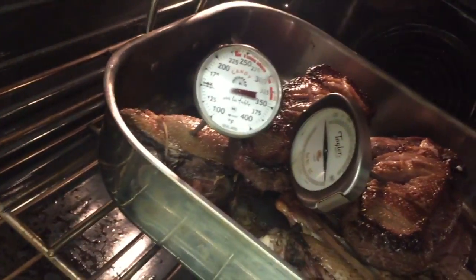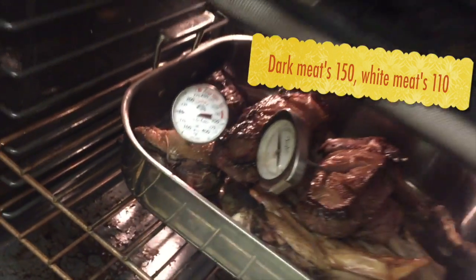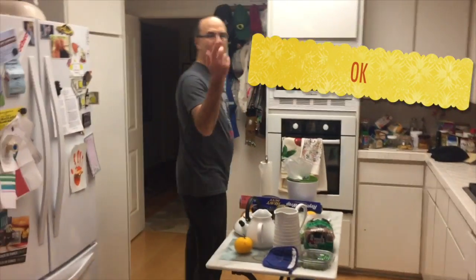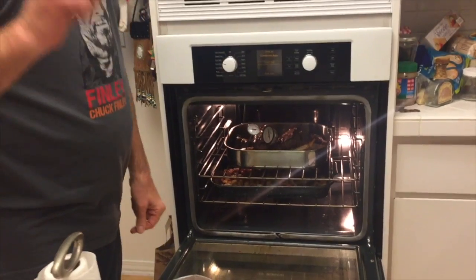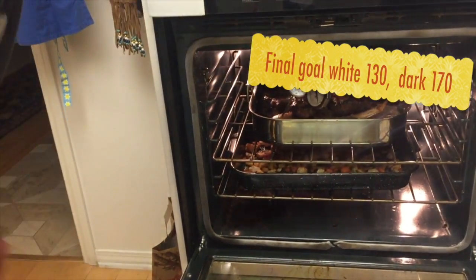Okay, the dark meat's 150, and the white meat is barely up to 110. So everything's going good now. We want the white meat to be about 125 to 130, and we want the dark meat to be about 170 to 175. Okay, now we're going to see what happens here. It's been in for about 33 minutes, the breasts. The thermometers were about exactly where we want to be. The dark meat is 170, and the light meat is 130, exactly right on.